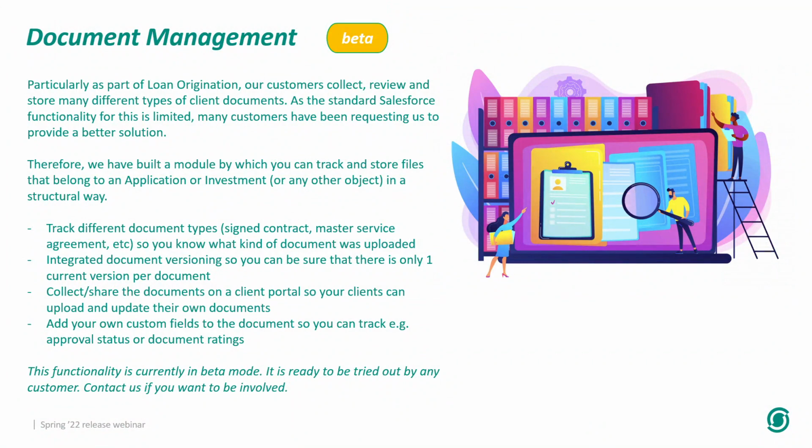So, particularly as part of loan origination, our customers collect, review, and store many different types of client documents. As the standard Salesforce functionality for this is limited, many customers have asked us to provide a better solution. Therefore, we've built a module by which you can track and store files that belong to an application or an investment, or any other object, as a matter of fact, in a structural way. You can track different document types, so you know what kind of document was uploaded. There is integrated versioning, so you can be sure that there is only one currently active version for each document.